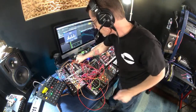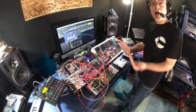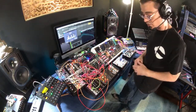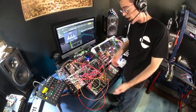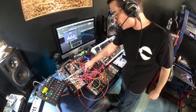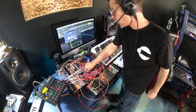Start by putting this here. So we have already got a bit of a rhythm happening based on the Euclidean rhythm that's already in the sequencer from where I had it last time. It's kind of cool. We can adjust now.